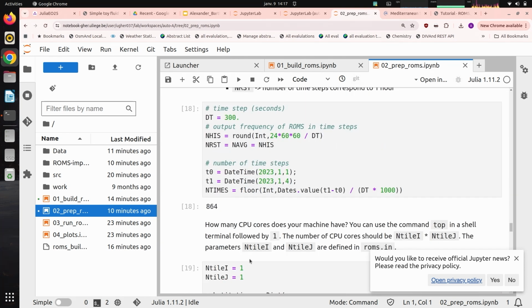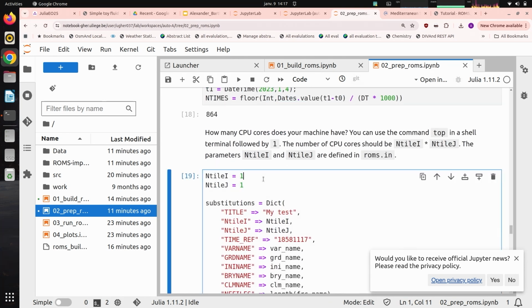And something else which is quite important is that you need to tell ROMS how to split the model domain, and here we set n-tile I and n-tile j equal to 1. Okay, so it means that we're just using one CPU.